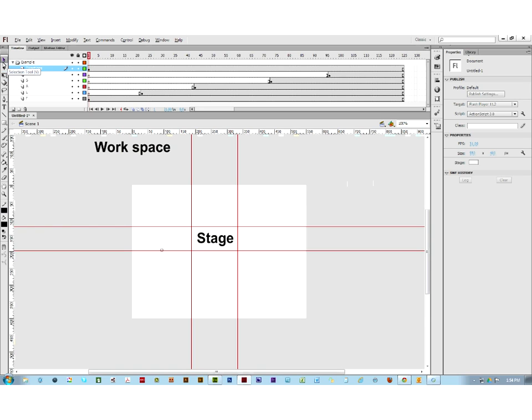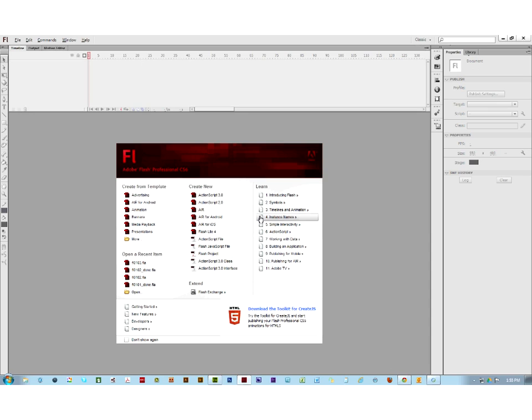The left-hand side is where we see our selection tools and our drawing tools, our pen tools, text tools, line tools, rectangle tools, etc. All of the tools that we work with inside of Flash are going to show up there. So that being the case, why don't we explore some of the tools that we've got inside of Flash.